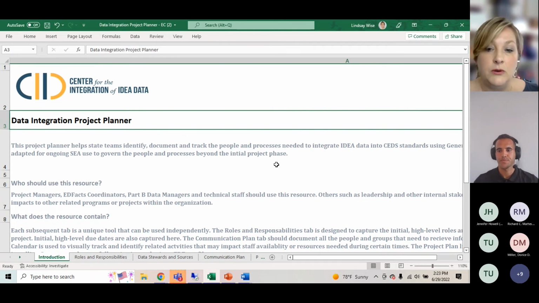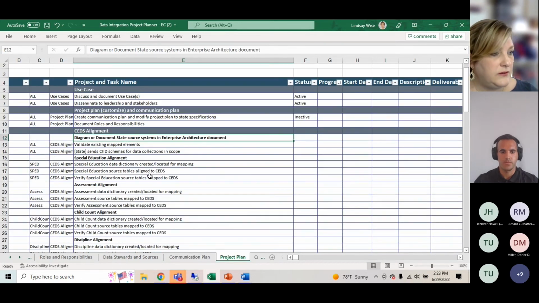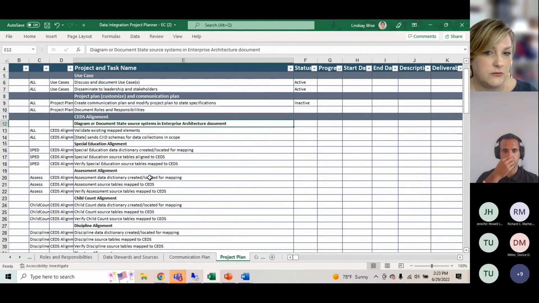So they took everything that we recommended. They took every step in the project plan, and here's the project plan. They took all of this information, which looks overwhelming. They chunked it out and put it so that we have it on the calendar for the rest of the year when we're going to be writing those ETLs, when we're going to be doing that data validation, etc.